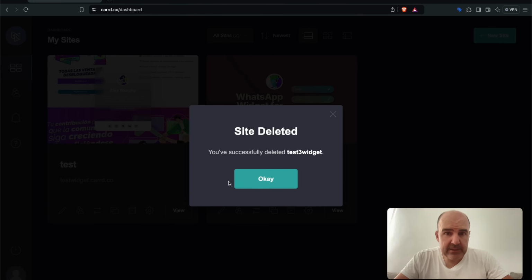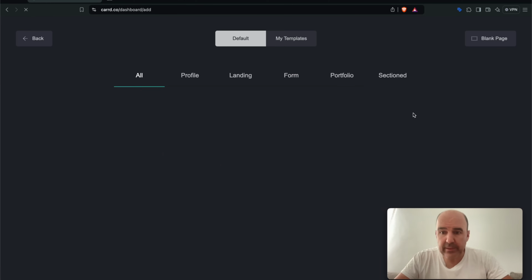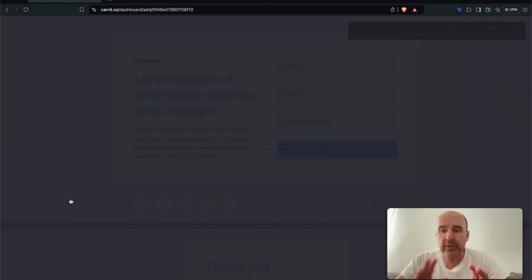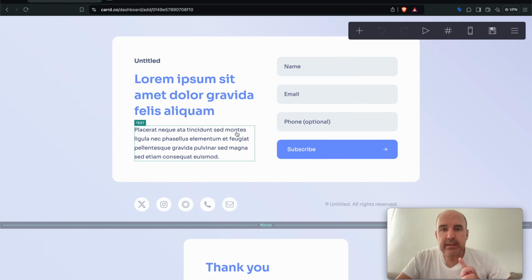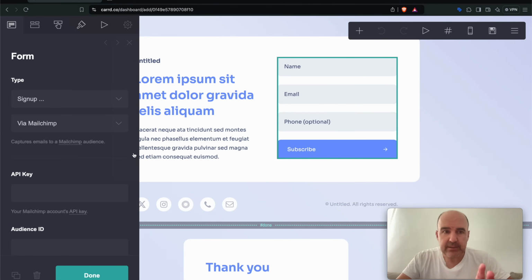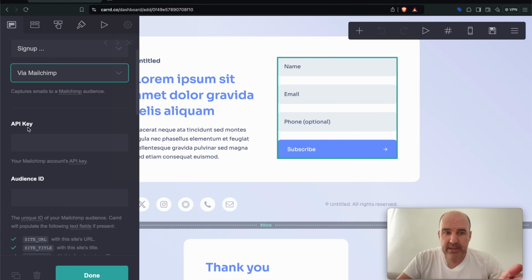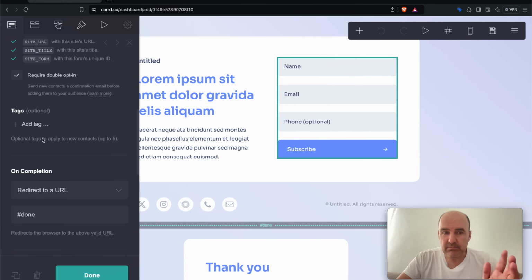So with Card you have some templates with forms. I think this one is a template with a form in Card. The question is, I think it's a bit complicated. I mean, you need to use a third-party solution to have a form in Card connected. And you need to add API keys, you need to add some tags. I mean, you need to add some code here that maybe you like, maybe you don't like. But I'm going to explain how you can make it, I think, a bit easier, okay?